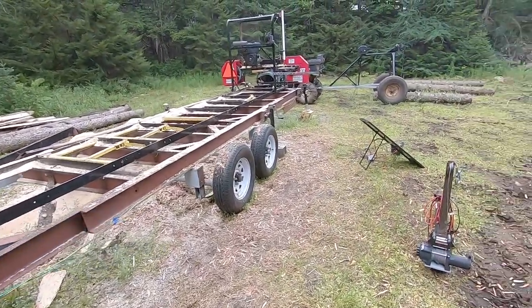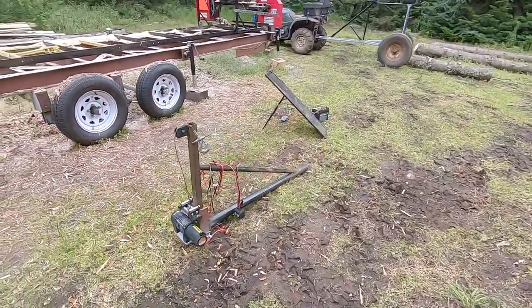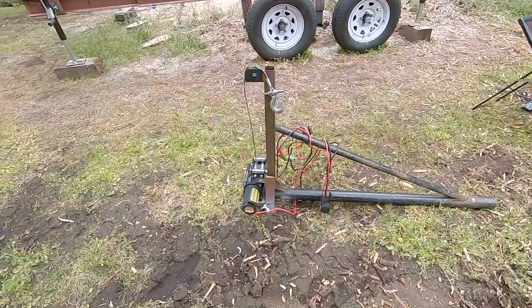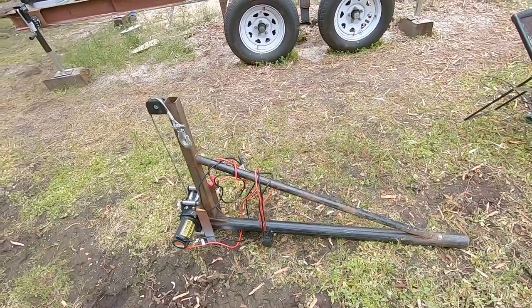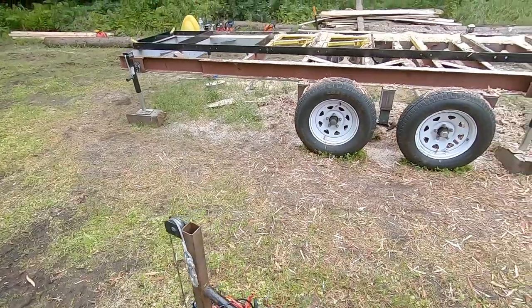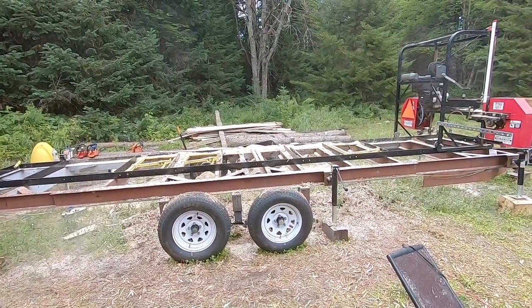The other thing that makes all this work and makes it all possible is this jib crane. Again, something else you guys watched me build. That's just a 3,000-pound ATV winch. Runs off a 12-volt, and that's been working perfectly. So I got a little pulley on there. You guys watched me pull a bunch of logs up the side of that now.